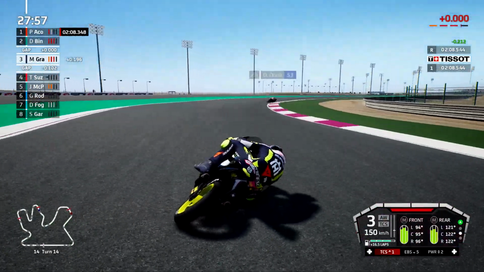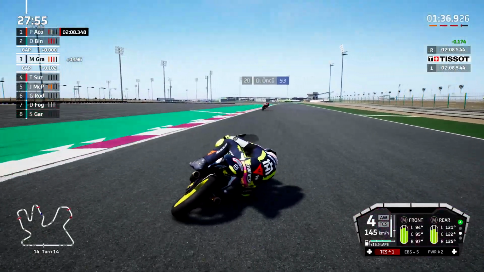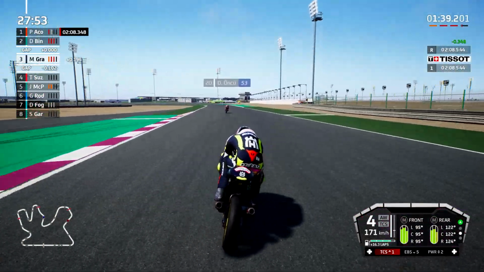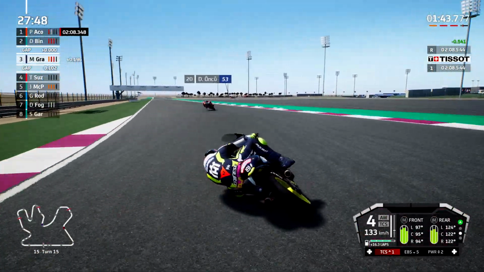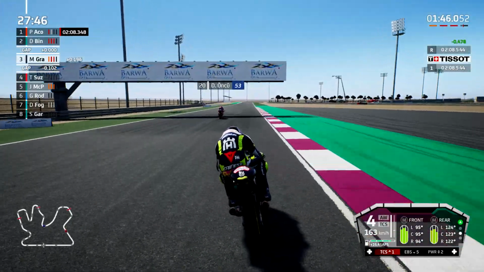Brilliant acceleration out of here, and then drop it down a gear into the right-hander of turn 14, and then you're on your way. Look at that sliding, the bike pushing and trying to fight with you. As Dennis Onchu is ahead of us. It's just a shame that the Moto 3 liveries aren't up to date.